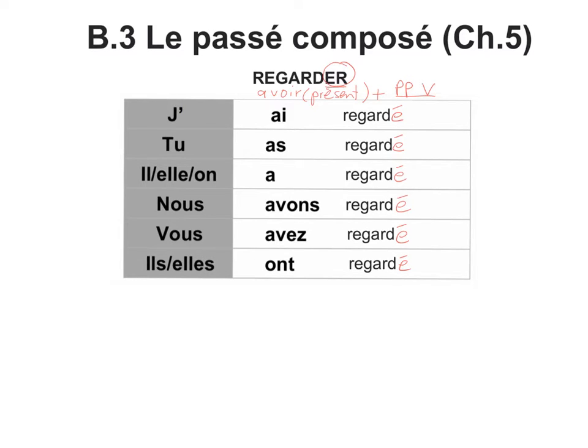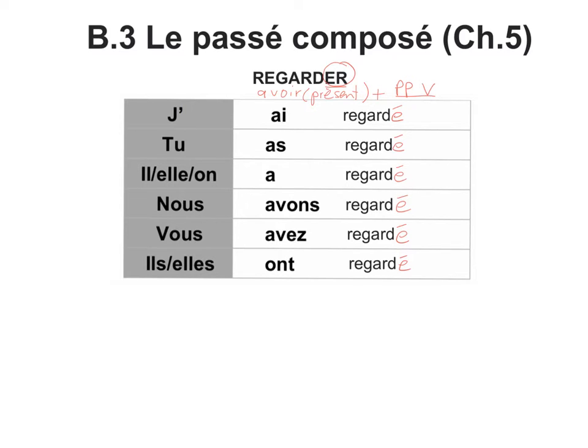And passé composé, you usually use it to talk about an action that happened once at a specific time. And it's important because we'll see that a little later with the imparfait. The imparfait is more a description. But for now, just learn how to conjugate a verb at the passé composé with avoir.